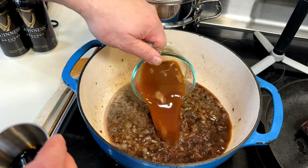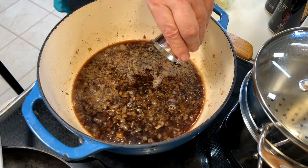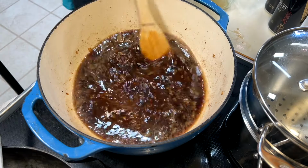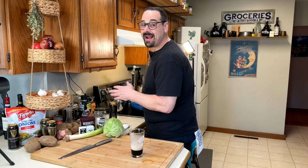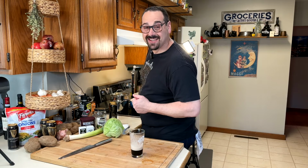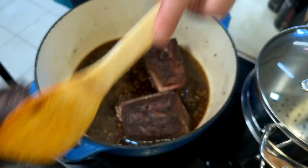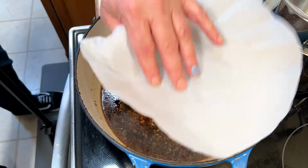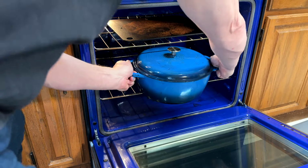You want good stock or bone broth for this. And dark soy is going to give this gravy the color of Guinness. You don't need it, but I like it. My secret ingredient, a few whole prunes. The pectin in the prunes is going to break down and give this a nice natural sweetness. Time to nestle in those short ribs. A piece of parchment and a lid. Short ribs take a while.